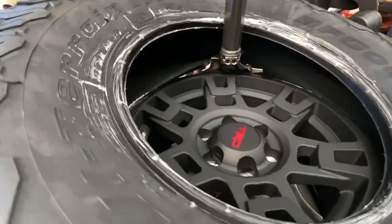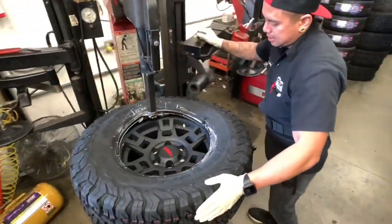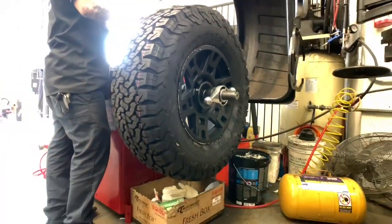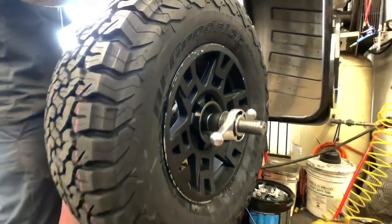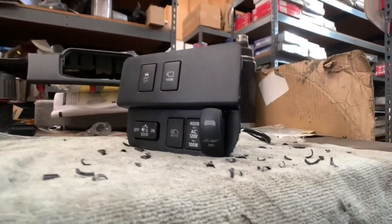Our wheel and tire guys are finishing up the mounting and balancing for the setup that's going on the Tacoma. Once again, these are the TRD Pro wheels from the 4Runner, mounting them up in a 285/70/17 BFGoodrich KO2 tire. Switch for the light bar has been installed.